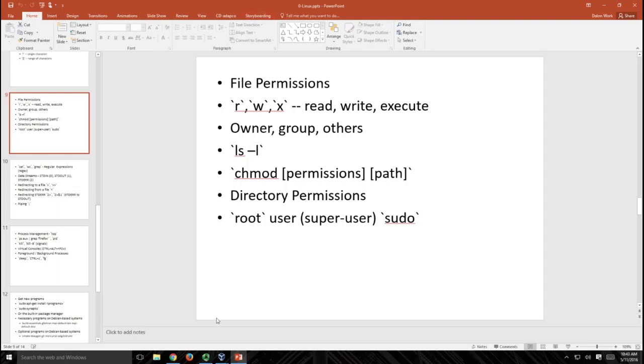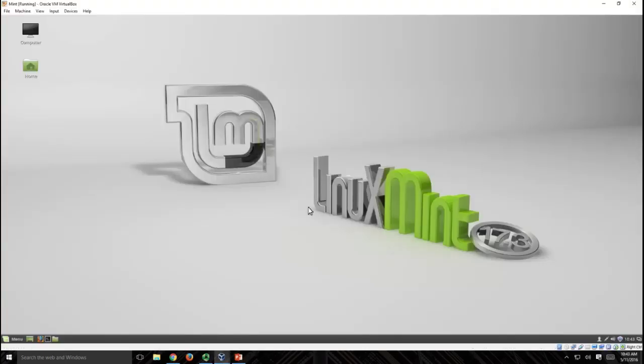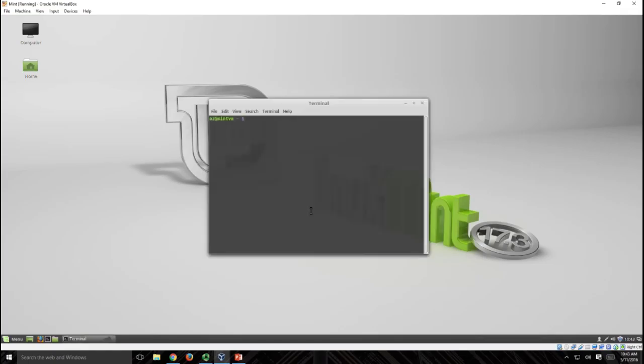So let's start off with a demonstration. I actually created a different user to demonstrate what's going on here a little better. But we can do a list. Maybe we'll make a file here, and maybe another file.